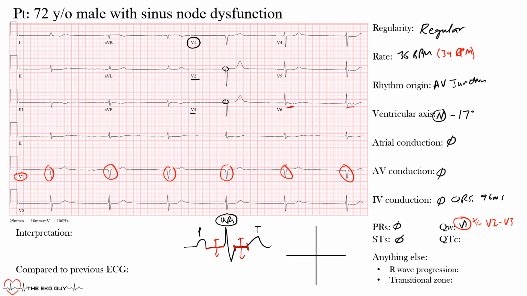Next we look at the QTC interval, and what do I mean by that? That is from the beginning of our QRS complex all the way to the end of our T wave. This is the QT interval. You'll notice there's a C there, and C stands for corrected, and that corrects for heart rate. Most of the machines use the Bazett formula, which accounts for heart rate. There are many other formulas, but in this case, for this male patient, normal should be less than 440 milliseconds. In this patient it was 439 milliseconds, so again, within normal limits for this male.